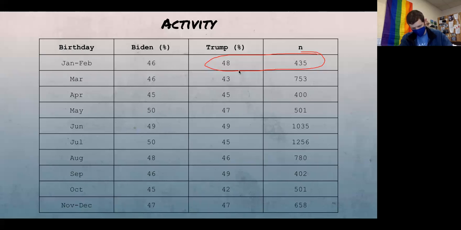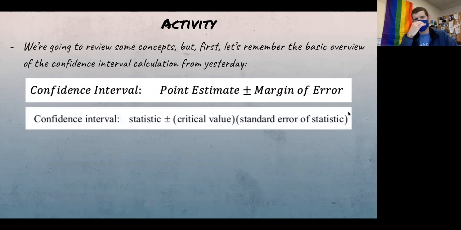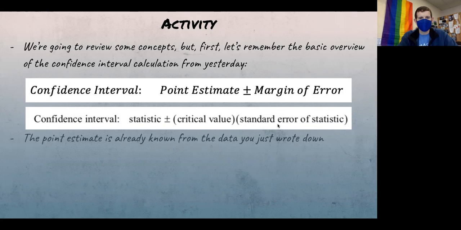All right, we don't have to spend too long with this. I'll just give another 30 seconds or so to make sure everyone's had the opportunity to copy down what they need. Okay, so this is what we were looking at yesterday. I already gave you these couple formulas that we've got. The point estimate plus or minus your margin of error will be your confidence interval, and that's the very generic formula. Now we're going to have another kind of generic formula here, but a little less. It's the statistic plus or minus a critical value times the standard error of the statistic. Okay, that's pretty good to know.